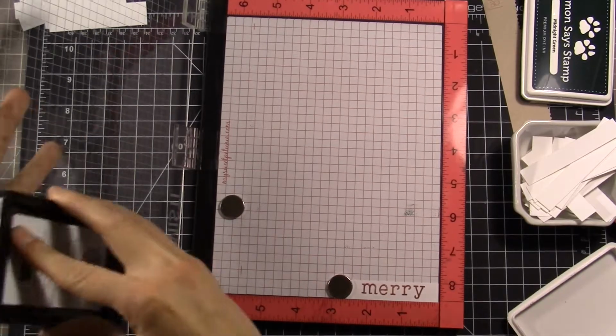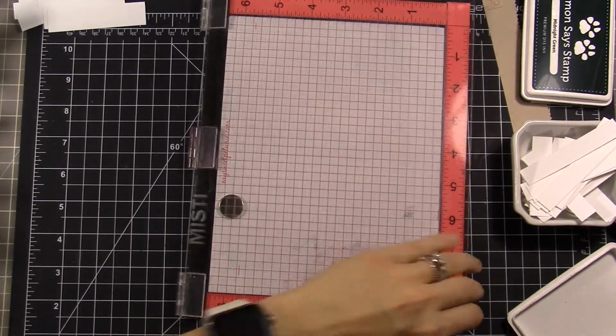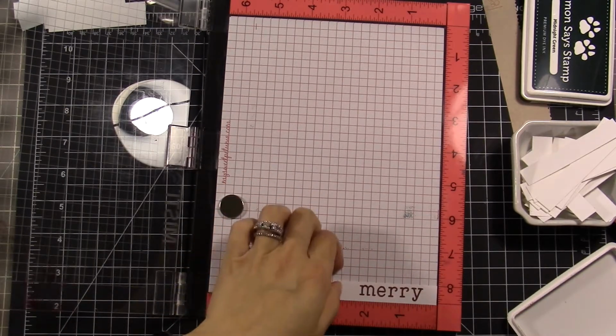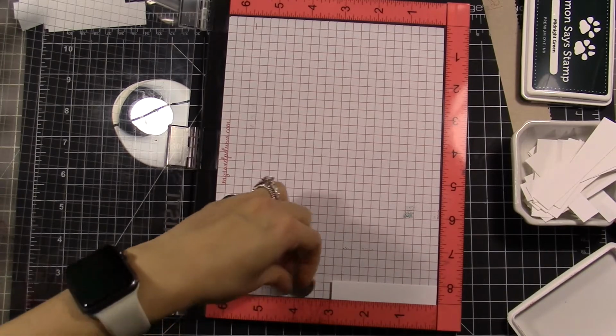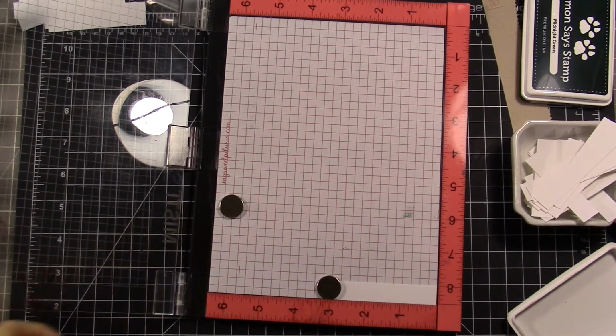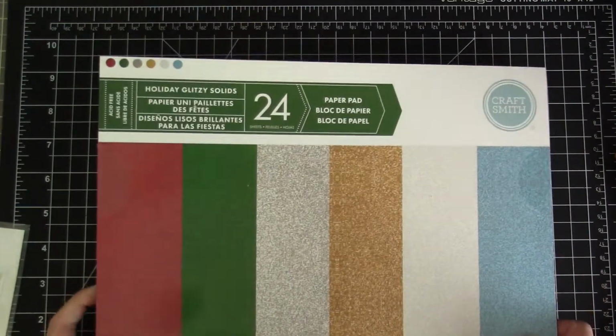So once I've gone ahead and I've stamped all of these pieces, I put it aside and I'm working on the next section. I like to do these in sections. I cut all my stuff, I score all my stuff, I stamp one thing all 50 times, and then I move on to the next thing.